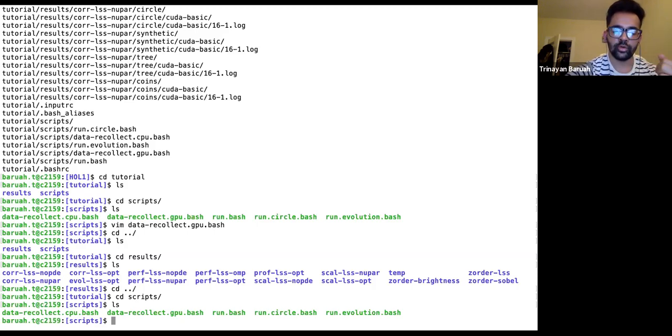So for any command that you want, information is available using the man option. Just pass it the command and you can get the information. And the community around Linux is so big that you can find any information online. So if you're having a specific trouble, you should always be able to search and get it right away. Most of the stuff is quite straightforward. And definitely, as I mentioned, you can take a look at the scripts for future recollection and whenever you want to run your experiments.